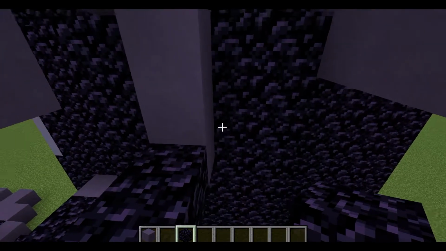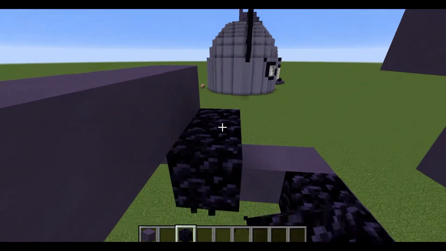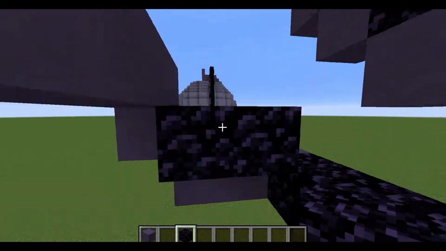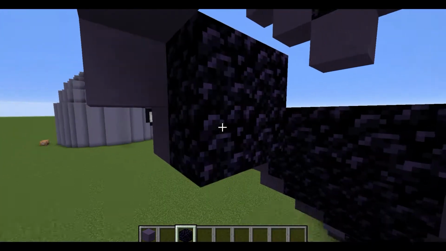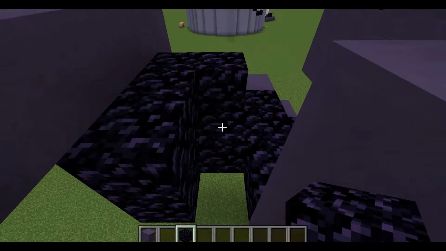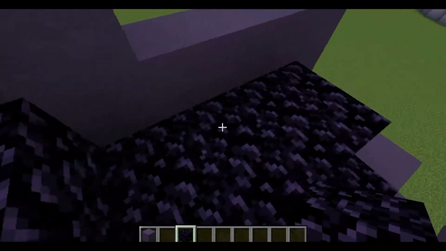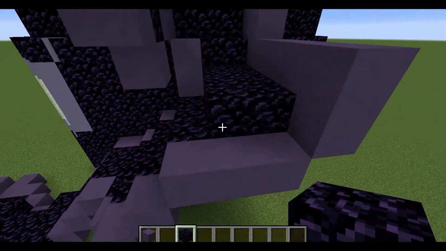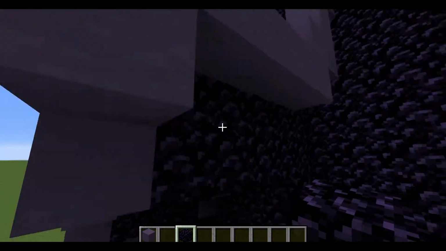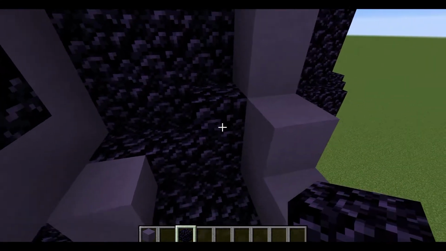And then right in the back here, what you want to make sure that you want to do is that this is going to be 1 above this. But below it is going to be 2 thick. Like so. All the way back. Okay? So it's 1 above this block, but 2 thick down here. Okay? It's 2 thick, guys.